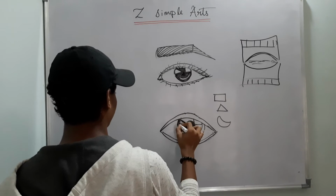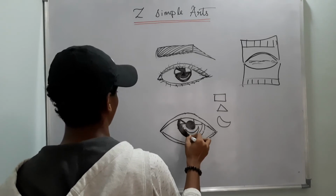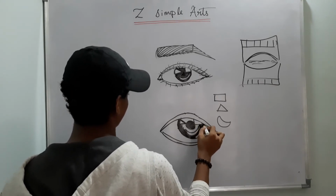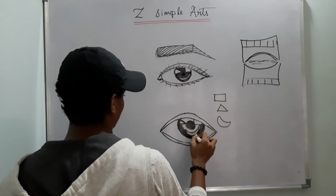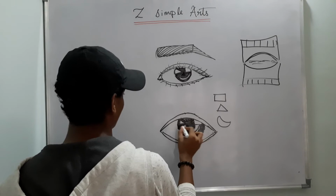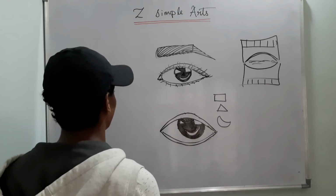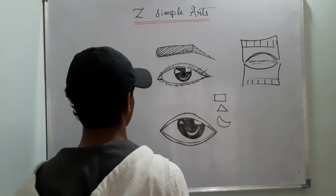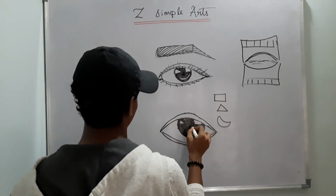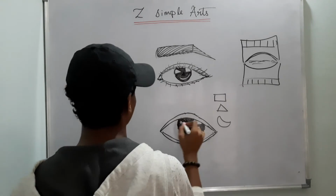Now start shading. Fill in dark colors. If you are using a pencil, make sure you sharpen it. The pencil lead should be sharp so that you will get the finer details, and when you are using a blunt pencil, it should be for the purpose of shading. Now I'm almost done shading. There we are. Now it looks somewhat similar, and to get the proper thing, make sure your central concentric circle is dark enough. This part, as I'm using a marker, it might not be possible to make this dark enough.